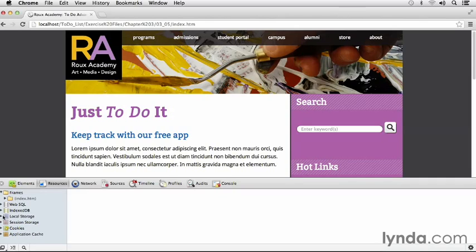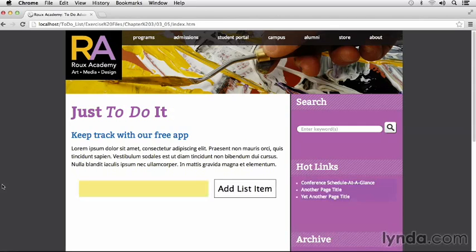So if you recall during the demo, I cleared out all the items at the end of each of the two demos, one for basic and one for advanced. So we don't really have any local storage here now, but if we did, it would show up here. And I'll show you that in just one second. So let me close this now, and I'll hit refresh. And let's go ahead and try out our list items.